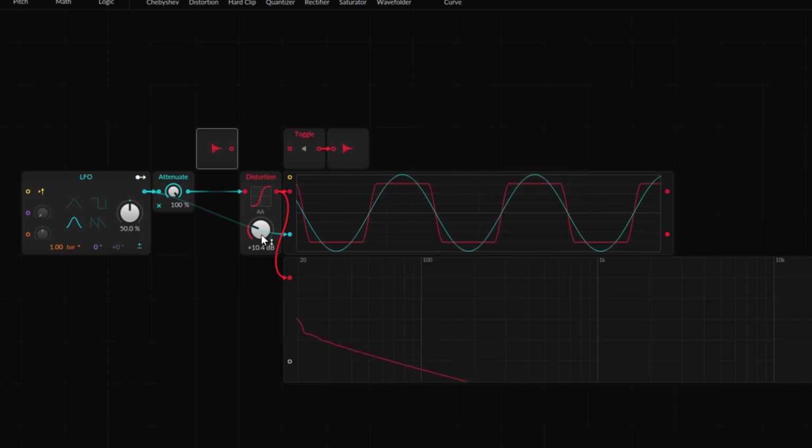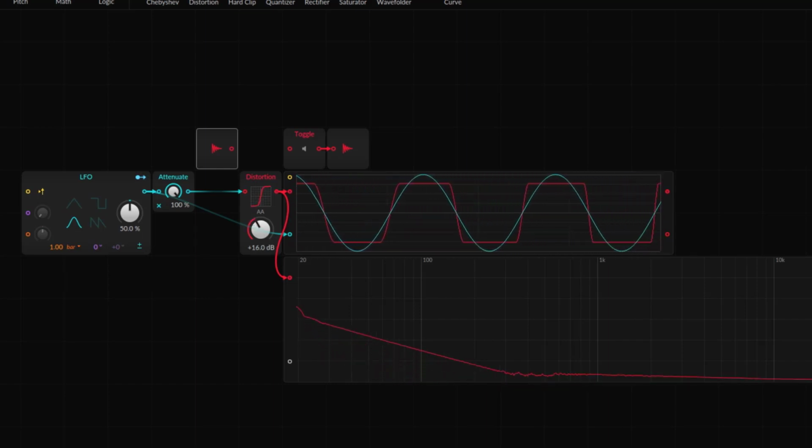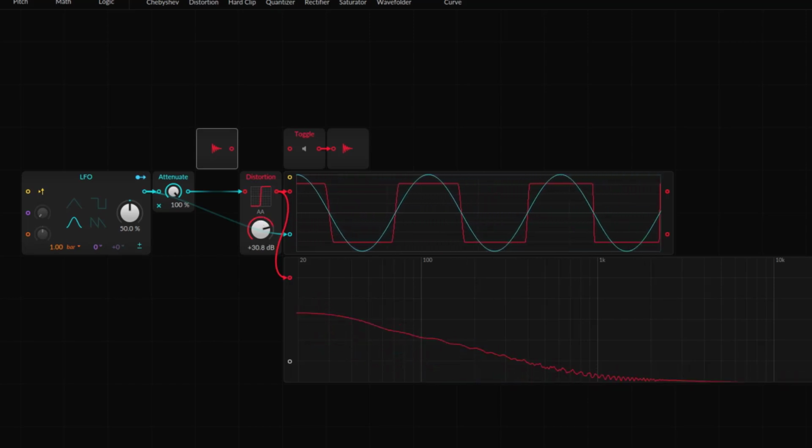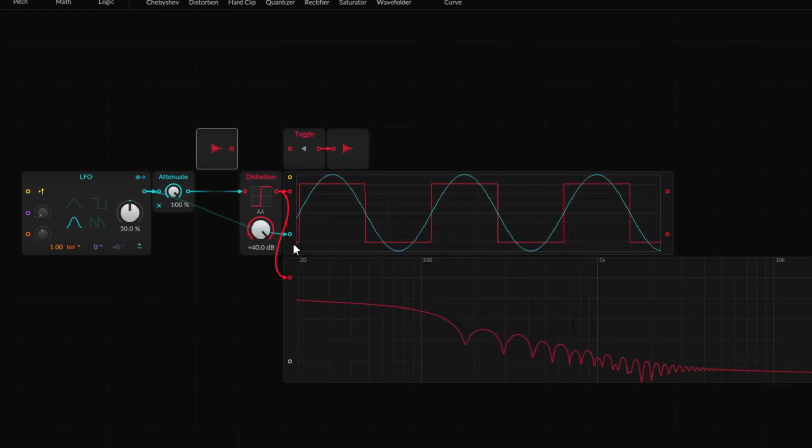I'm just going to try to explain how this works in a very simple way. Now, the main thing that you need to know is that as you go up, of course, you're going to chop the peaks. Just going to start to clip. If you go all the way up and keep going up and keep going up, we're going to start seeing that it's going to turn this into a kind of square waveform, right? And this is going to sound like a square. Now, it's not a super perfect square, but we get it.